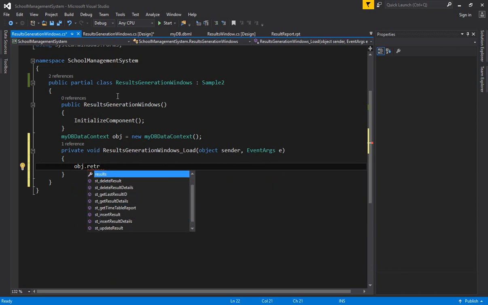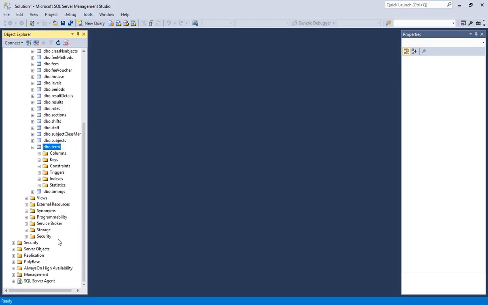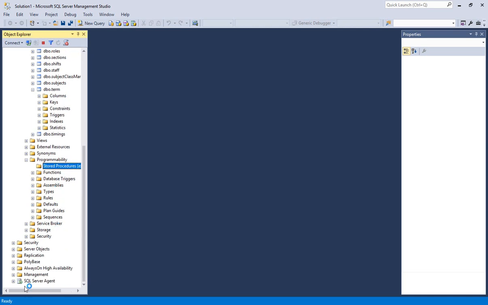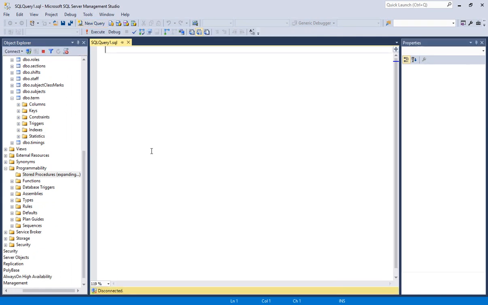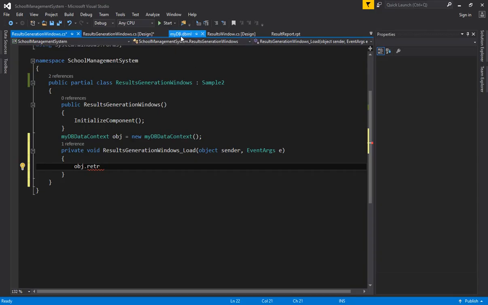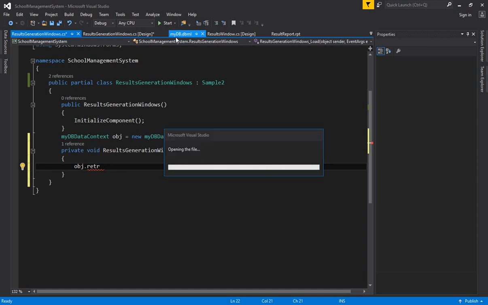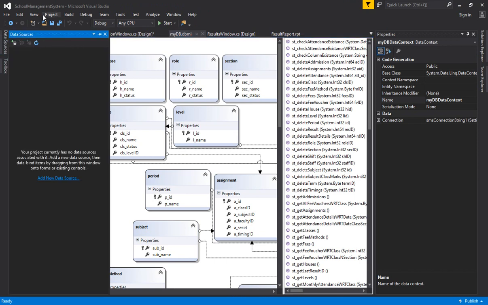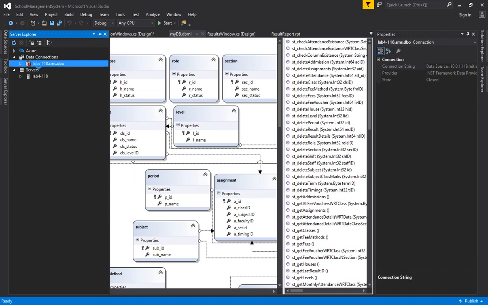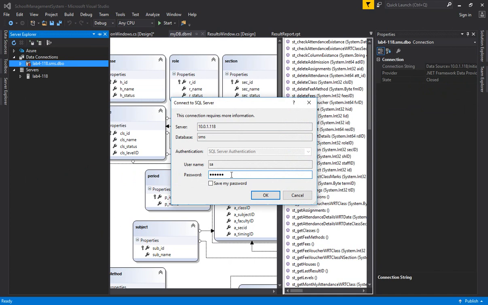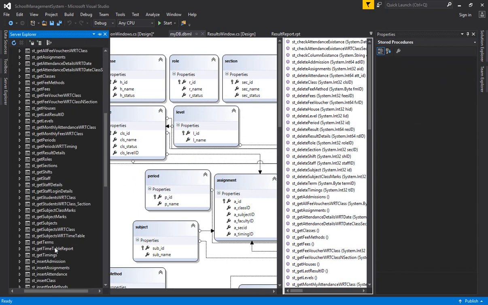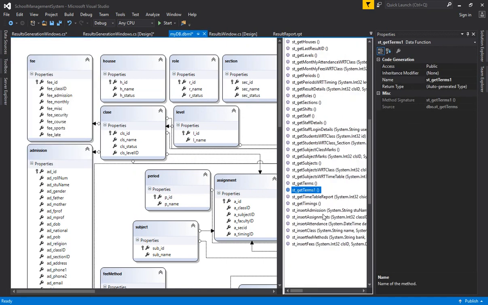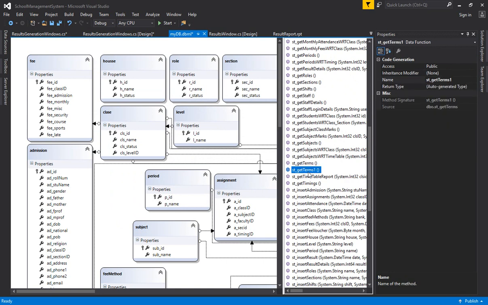So no, we don't have the terms stored procedure. Let us verify it in the database, programmability, and then stored procedures. I think I haven't created the stored procedure, so let me open the new window. So we have the get terms method, then we have to make sure that we have that get terms inside the dbml. Let's check. Sorry, we have to go to the server explorer. So view, and go to the server explorer. Here we have the server explorer. Open it, and it is asking me the password. So re-enter the password, save it. Okay, now it's fine. So stored procedures, and we need get terms. So here we have get terms. Look, we have get terms already added, so we don't need to add it again.